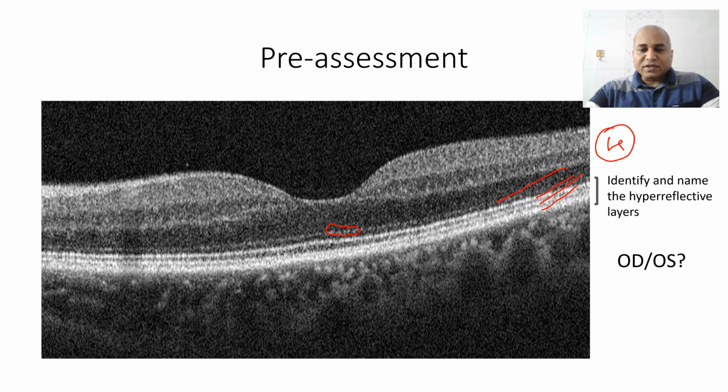Second question for this diagram is, which eye is this? Is it the right eye or is it the left eye? Can you decide by looking at this OCT image if it has not been flipped? So this is something which can be judged right now and can be used as an index when one finally finishes off this series of 2 lectures.